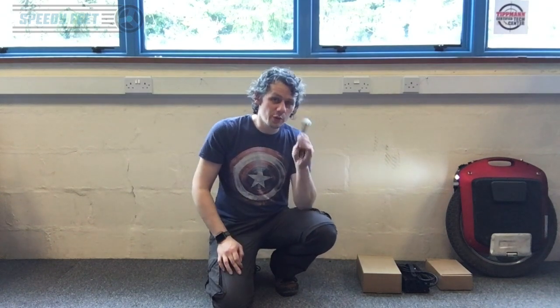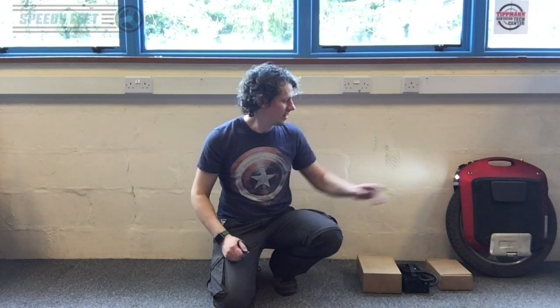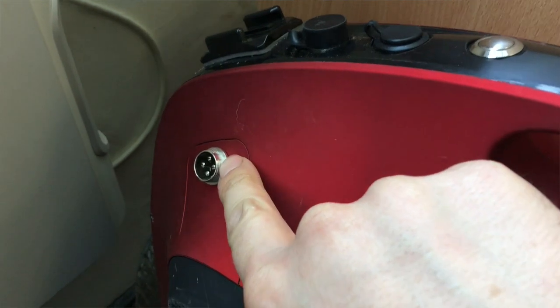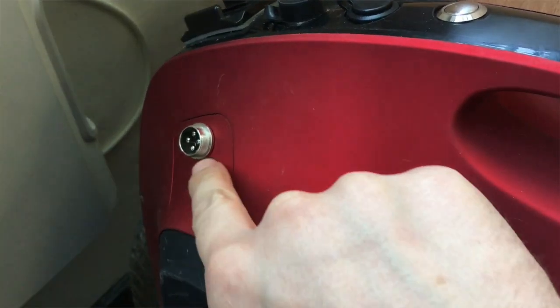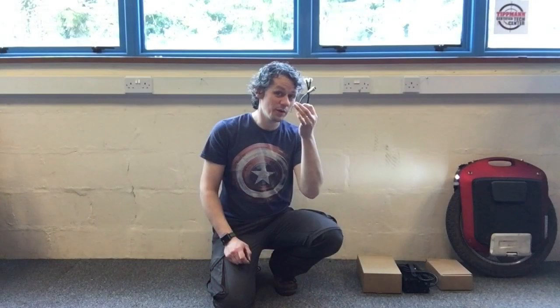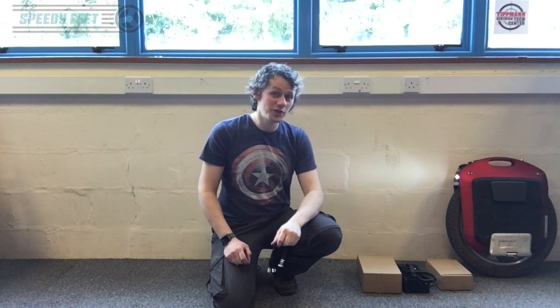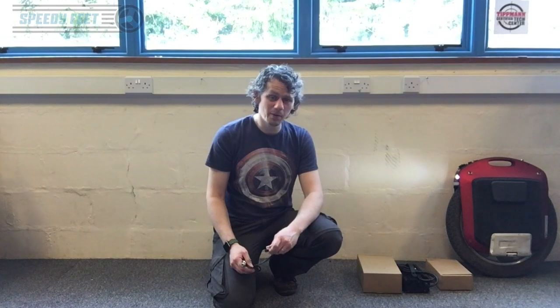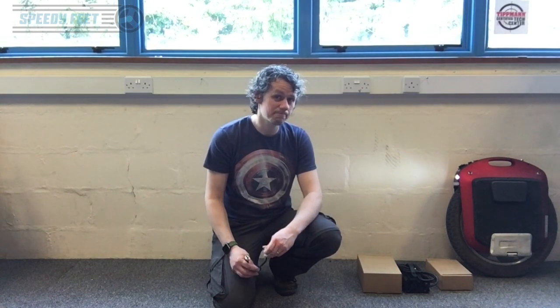Another thing you can do — which I've done here, and I'll show a close-up — is fit three charge ports to it. There's the standard charge port, plus one in this little cutaway. That's the best place to fit it: there's a gap behind for the cables, and you're only damaging those tiny panels which can be replaced fairly easily. They need rubber covers on them, by the way. So that gives you three charge ports, meaning you can plug in three double adapters — six chargers total — making charging six times faster.